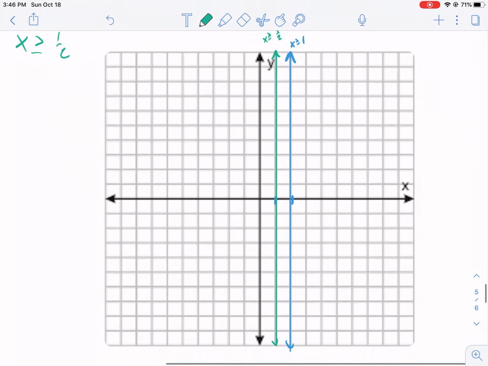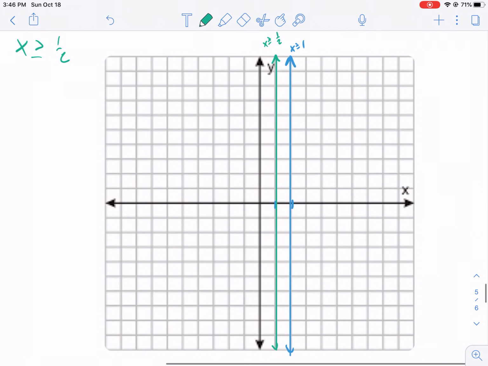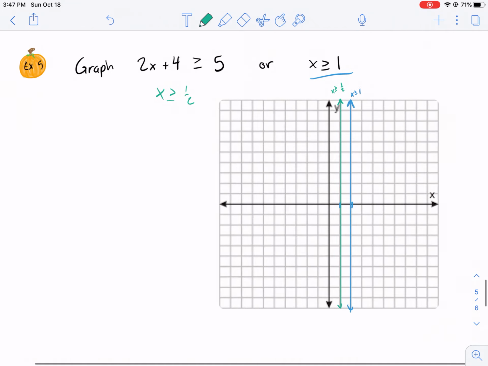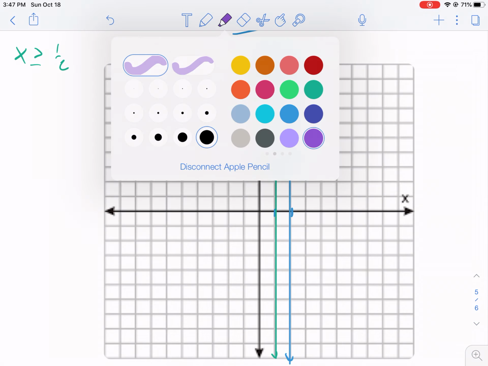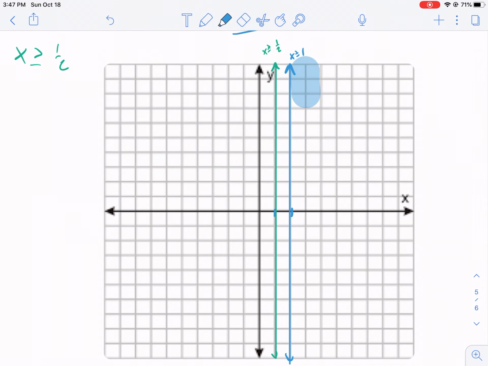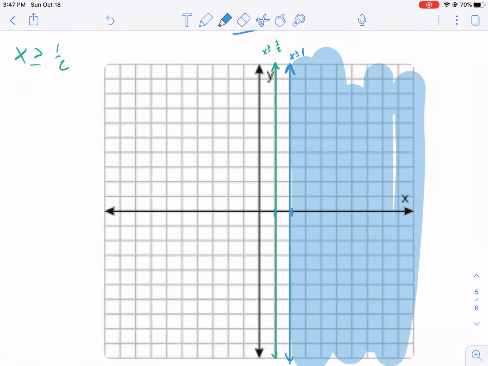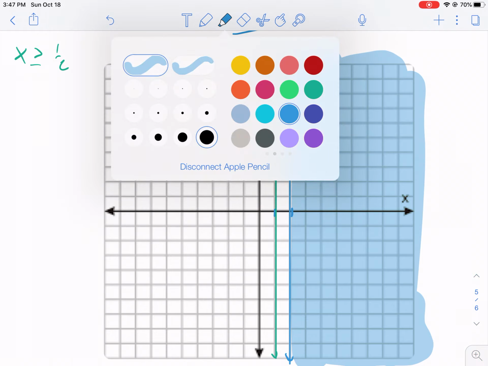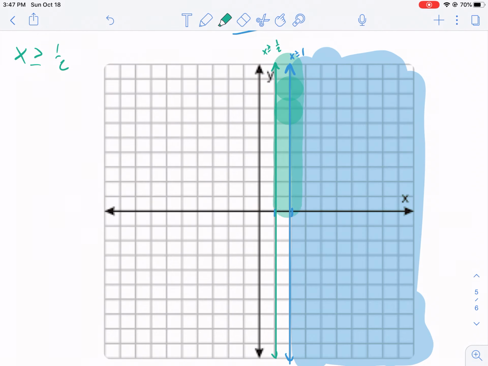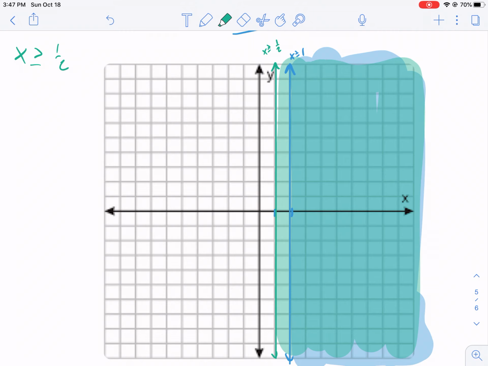Okay. So now what we're going to do here is shade, just like we did before. So I'm just going to shade both. That's one of our rules here. Shade, shade, shade. Okay, there's the blue one. I have to shade for both, so I go to the green one now. I shade this. Okay, I shade the green one. Now, it says or. This one looks way better.